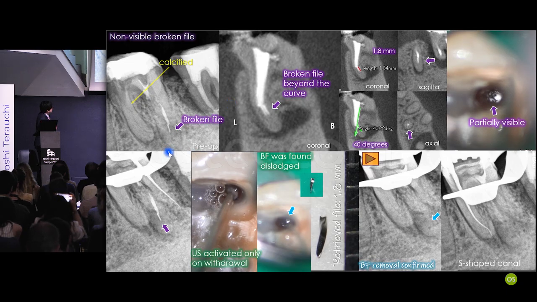You have the lesion associated with the distal lingual canal, but you can see it on the CBCT image. And you can measure the curvature, you can measure the length of the broken instrument. That's why I was able to remove the broken instrument in 3 minutes. I was very accurate in locating the broken instrument, and very accurate preparing the canal, and took it out in 3 minutes.